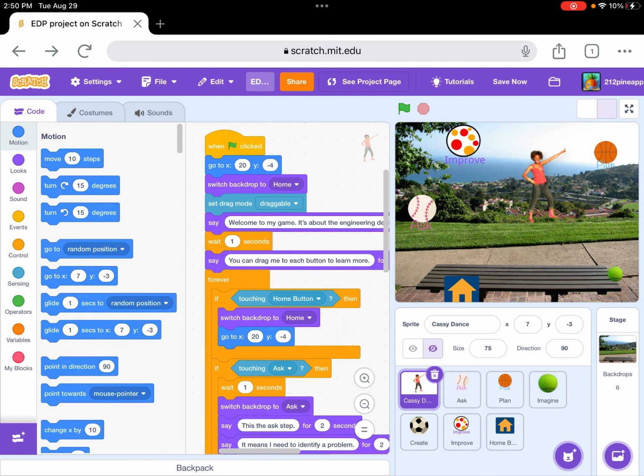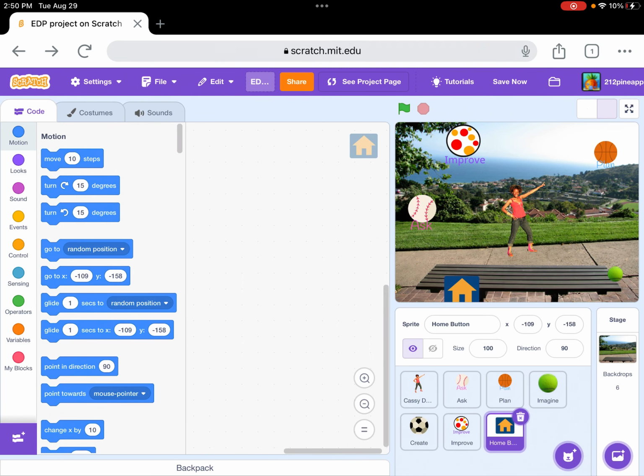I put that in there because I chose the spot I wanted Cassie to be in. If you notice this block right here, when I move Cassie around, that number changes because there's a grid on this background, I guess you can call it. There's a grid here that your sprite is moving around, and that tells the exact place. So I want her to always start in the middle. So we added that to the code.